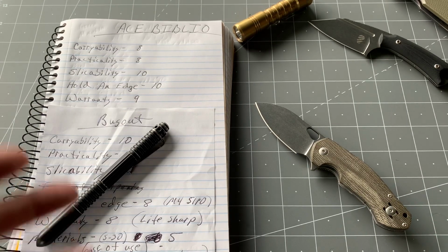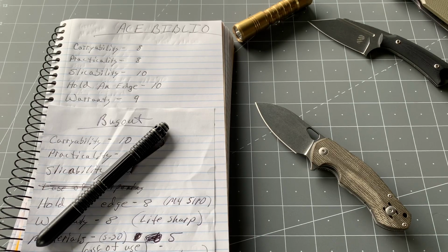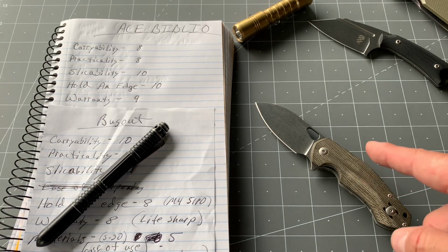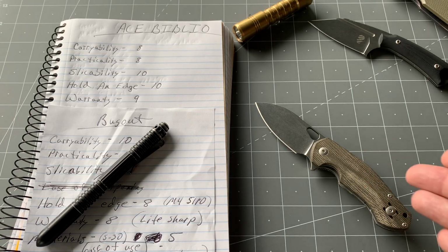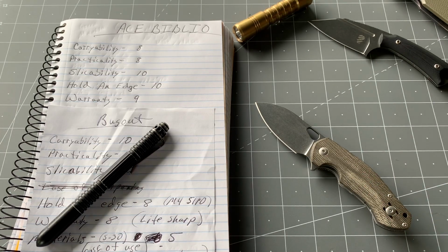There's some stuff in the small print on this that makes me wonder, will they cover everything? I don't know. I think they will. I've sent 2 of these back, and they replaced the knife, so their warranty is really good. But if I had the knife for 10 years and had something go wrong with it, would they fix it? I would like to think so, but there's some verbiage in their warranty that makes me think there are some loopholes for them. So I don't know, but I gave it a 9.